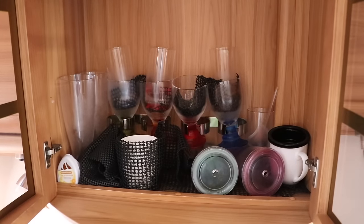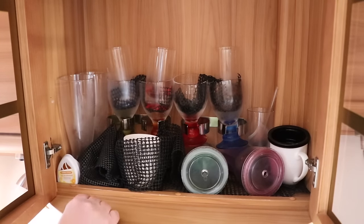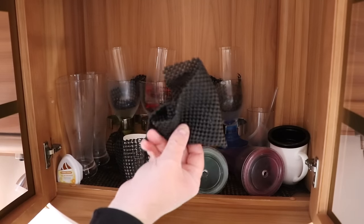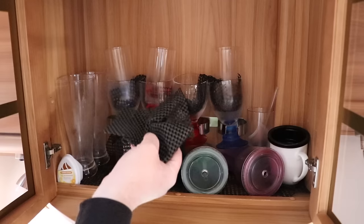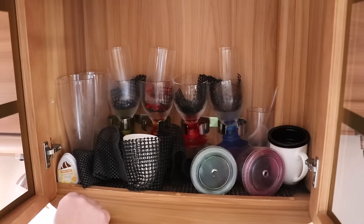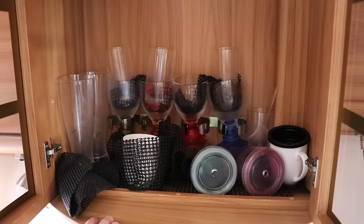So this is the problem cupboard. You can see everything is suitable for rolling around and moving about - it's a bit of a mess. What we used to do is tightly pack all the cups in together and use non-slip matting so they wouldn't roll around or fall over. It works really well - you just wrap it around your cups and glasses. But the problem is it looks unsightly. So the idea is we're going to make up a little bracket or container that we can put all the cups and glasses into, and then get Chloe to paint it a nice brown colour so it blends in with the cupboard.